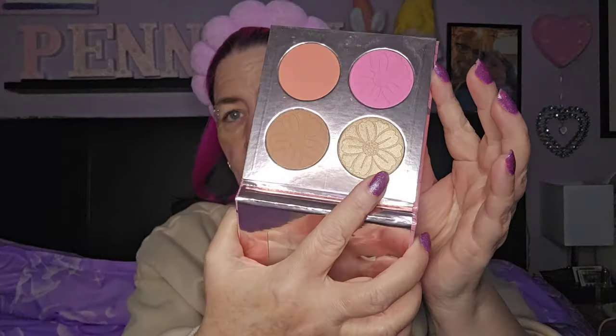Then, I don't know if you remember, I bought a little makeup set from Temu. I got a concealer to try. That was cheap as chips. And then I've got another W7 highlight. For blush and bronzer, I'm going to be dipping into this palette, the Pretty Peony palette from W7. Oh, and I've got a cheap Revolution Sheer lip gloss, I think it is, to try.